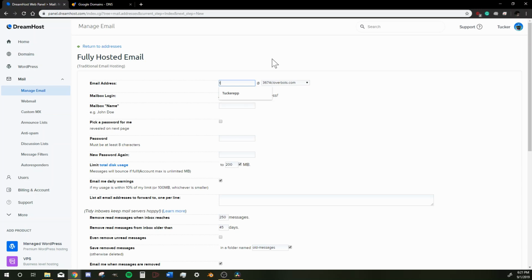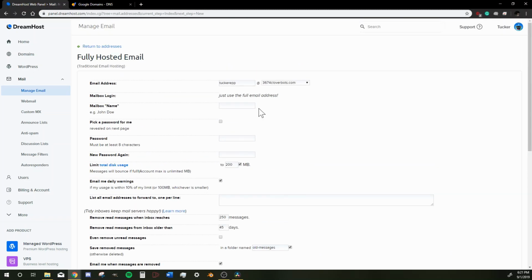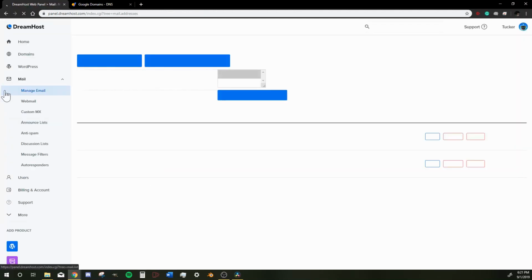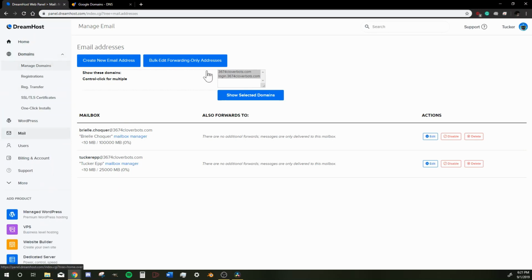So like, for instance, me, I'd be Tucker at 3674 Cloverbots. And then you just fill out a few things and create address, and then boom, you automatically have your @domain email address. From the manage email, you can manage them. Now we're going to come back to this when we have to upload our website, but this is kind of the basics.